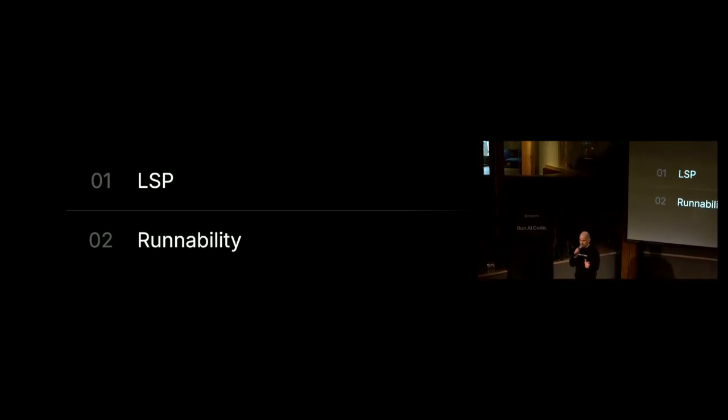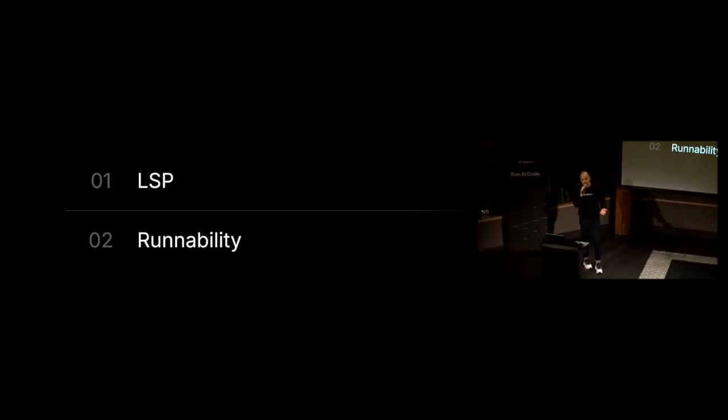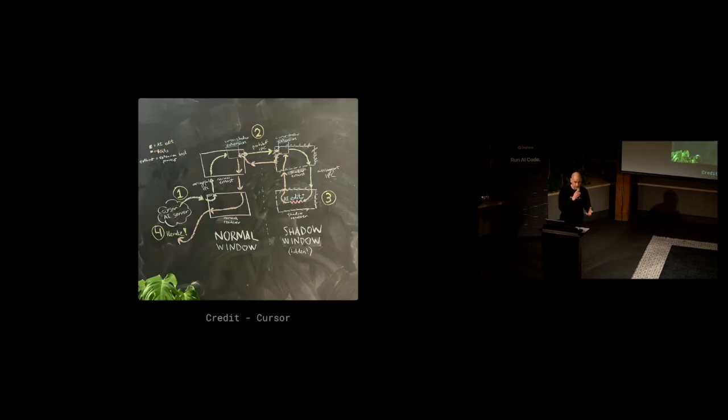They have this article called the Shadow Workspace, and I'll talk about Cursor just a little bit. Their definition of why coding agents cannot succeed where they should comes down to two things. Also, we have a great talk after this, probably some from Killian on this as well. It's basically language server protocol and runnability: a headless IDE and the ability to run it. So the agent can interact with tools that you use in an IDE to work more efficiently, and second is to run it. Cursor solved the first part, which is called a Shadow Workspace.